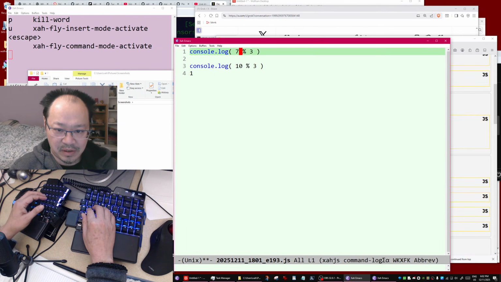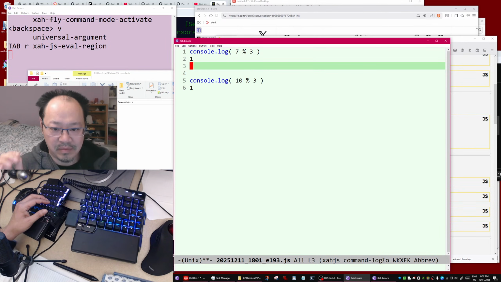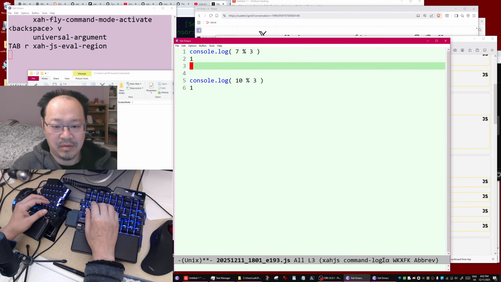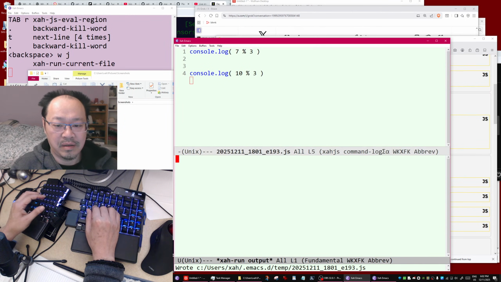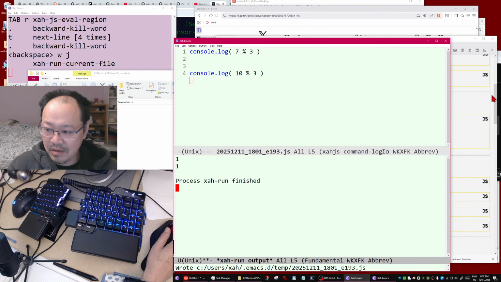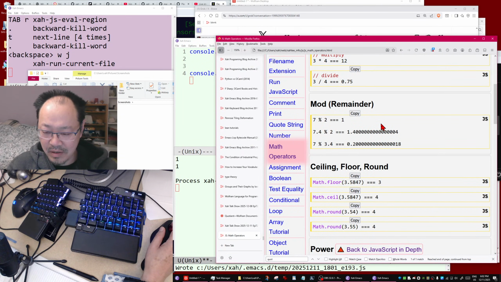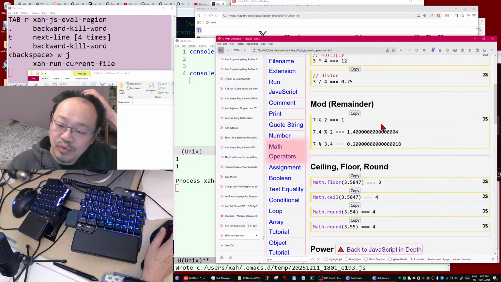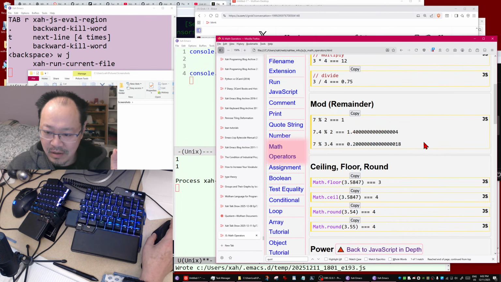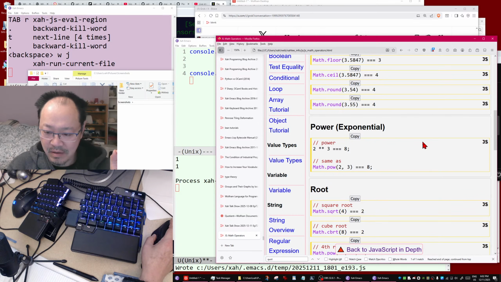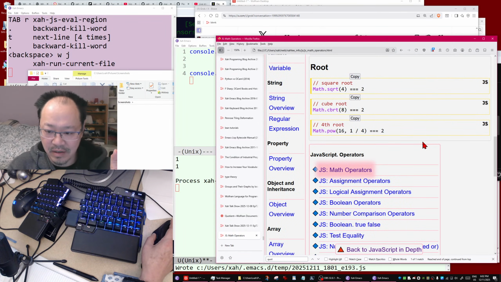Did we run into another problem? Why is it returning 1? Oh, remainder. That's right. It gives you the remainder, but we want the quotient.